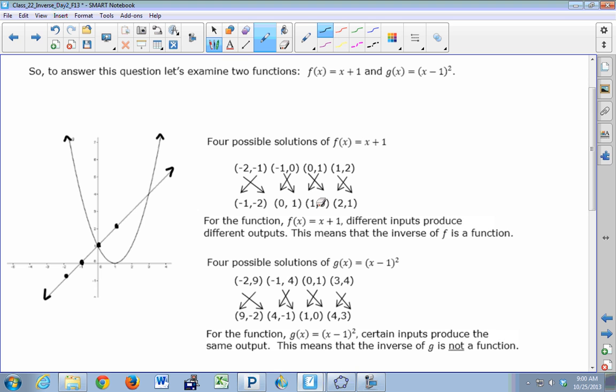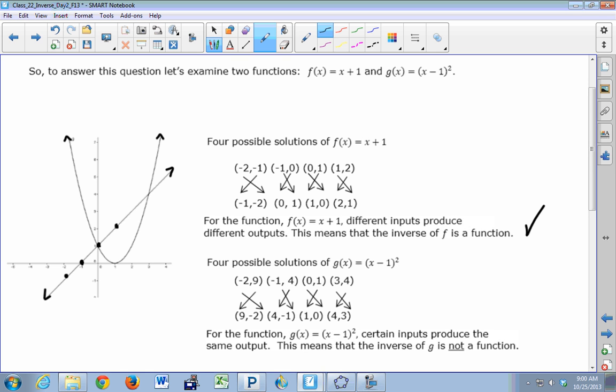And if you recall, we had to look at each ordered pair and ask, is it a function? Well, it looks pretty good to me because every different input here, -1, 0, 1, 2, has a different output. It's unique. So that means this line has an inverse that's a function. That's cool. This is what we did the other day on Wednesday. So the line works. What about the parabola?